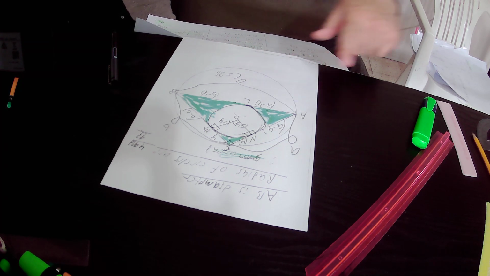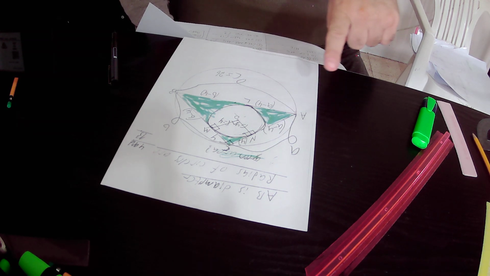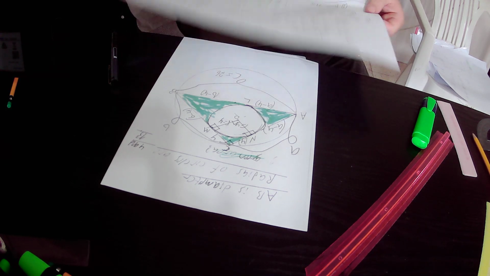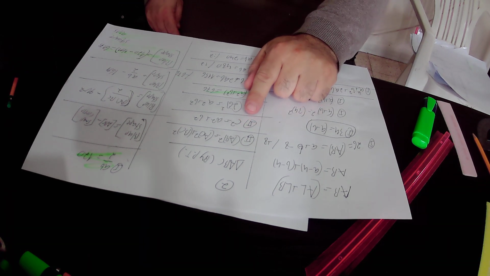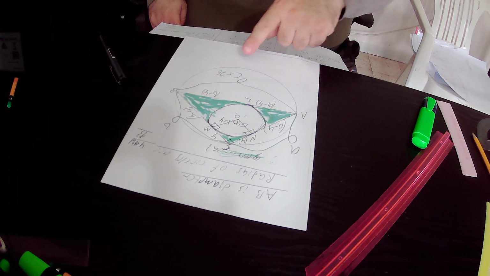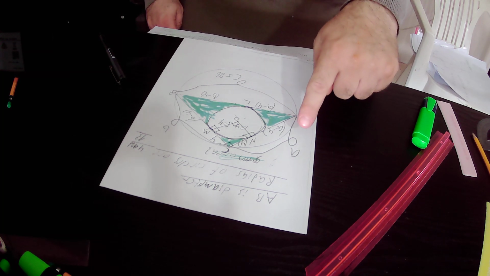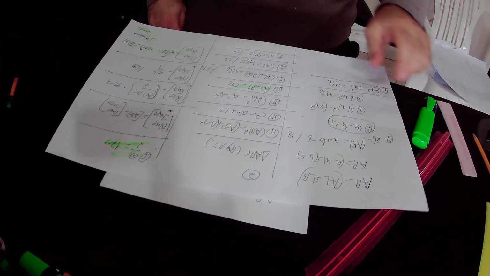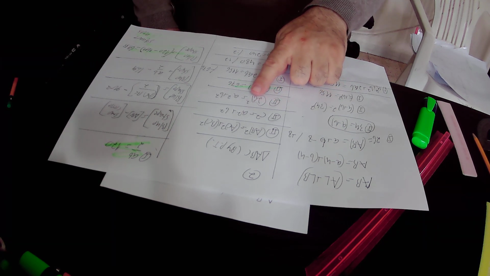The hypotenuse is AB, so the square of the hypotenuse is AB squared, and it must be equal to the sum of the squares of the perpendiculars. That is to say, it must be equal to AC squared plus BC squared. I repeat again, according to the Pythagoras theorem, in the right triangle ABC, AB squared must be equal to AC squared plus BC squared. But AB equals C according to our definition, AC equals A, and CB equals B according to our definition. That is to say, we found that C squared equals A squared plus B squared.